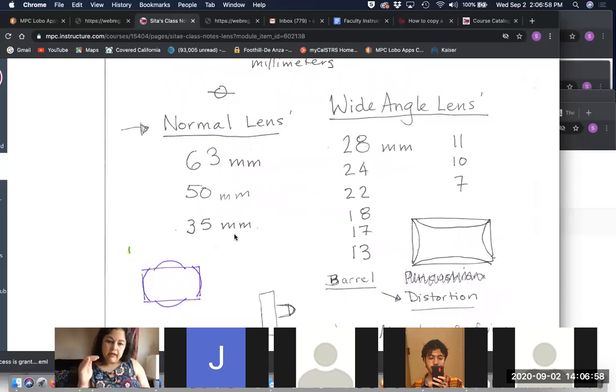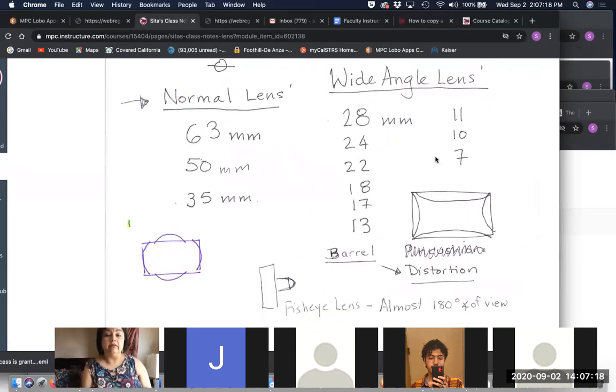The shorter the lens, the wider the angle of view. And so wide-angle lenses are shorter than normal lenses and have even wider angles of view. And the very short lenses can give almost 180 degrees of view, which is a straight line.